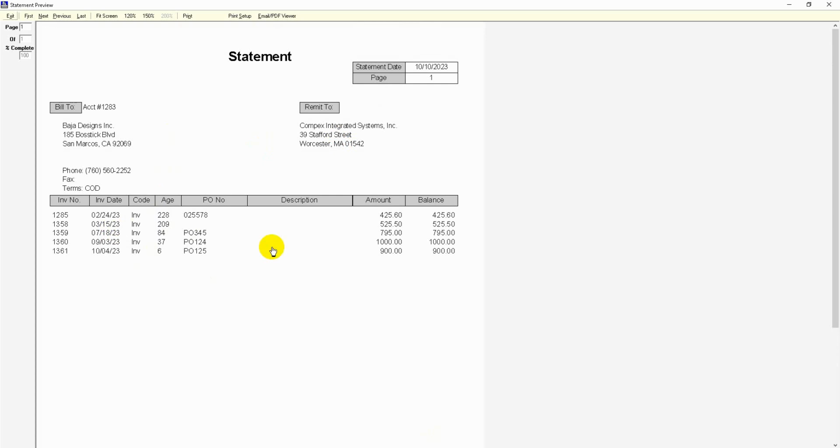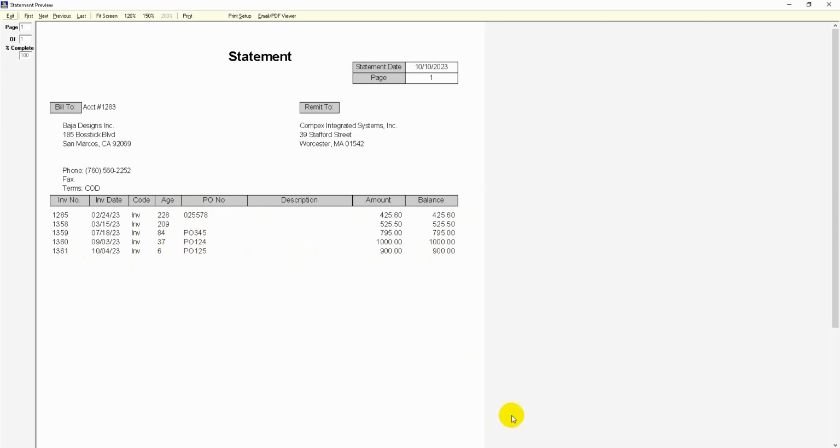Here, as you can see, we have 5 outstanding invoices for this customer, with the oldest one with an outstanding balance of $425.60, and that is 128 days old, and the newest one with a balance of $900 and 6 days old.